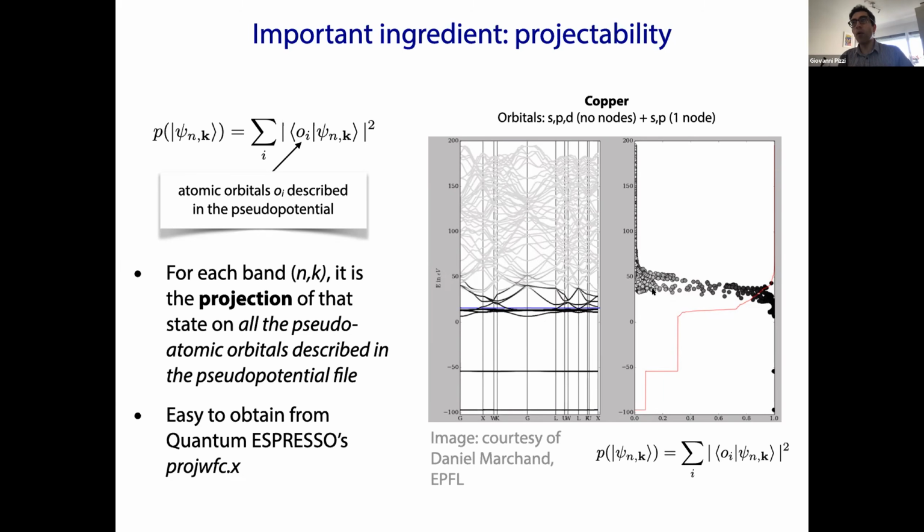SCDM and our protocol will help you do it in an automatic way. My suggestion is you do this, and if you discover your Fermi energy is here, it probably means you have to add more orbitals. In silicon, this typical case we discussed with Samuel, you need to put the orbitals. If you don't, the conduction band doesn't come out very well. You will see in the tutorial it comes out okay, but not perfect. If you have projectability 1 up to here, maybe you put too many orbitals. It's okay, but it's just very expensive, and you might want to remove some orbitals. And then when you do SCDM, typically it works fine. Typically, I mean 95% of the time if you use our protocol.